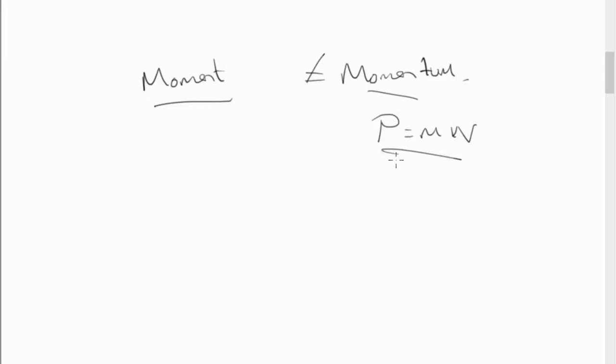So, first of all, we have to understand what a moment is. Number one, moment is not momentum. Okay, so moment is not the same as momentum. Momentum is the product of an object's mass and velocity. Basically, how hard it is to stop the object, or as momentum is conserved before a collision and after the collision. So we're not talking about momentum. We're talking about moment. Moment is very simply defined as the turning effect of a force.